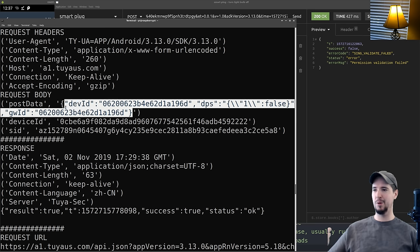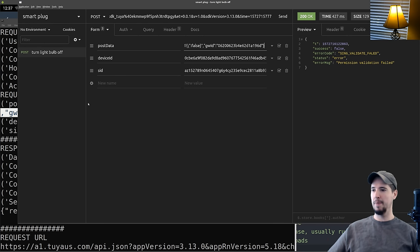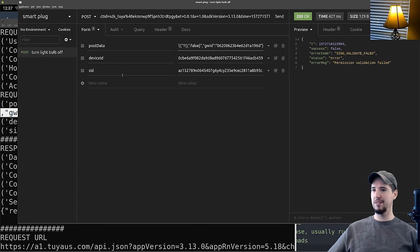And then finally, I'm just going to copy this post data. This is kind of a weird thing, because post data is a form parameter that's actually JSON. So kind of weird. And the one thing we got to look at here is one kind of pitfall. You can see there's a backslash backslash. And it's only backslash backslash because it's a quoted string in Python. So we do have to remove one of these backslashes.